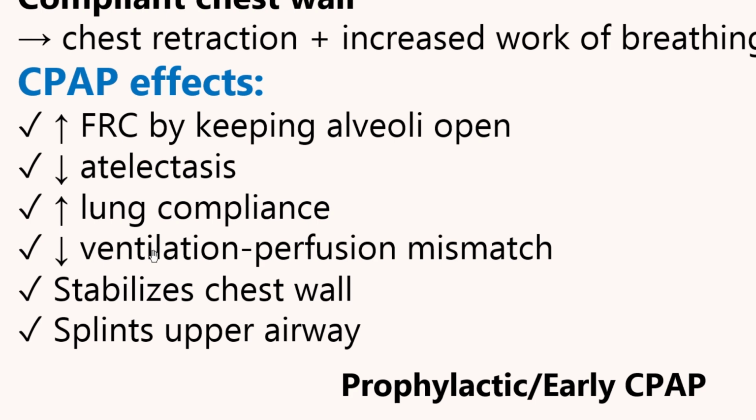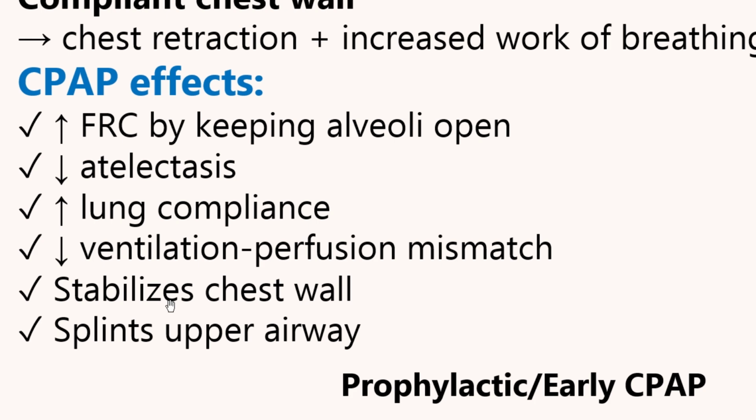And that blood will go back to the heart, but without picking up oxygen from those alveoli. So you are going to have a ventilation-perfusion mismatch, whereby the perfusion is good, but the ventilation is poor, because there is no gaseous exchange in those collapsed alveoli. CPAP helps reduce that, and it stabilizes the chest wall because it leaves a pressure inside there.